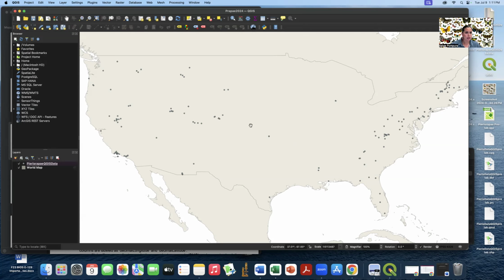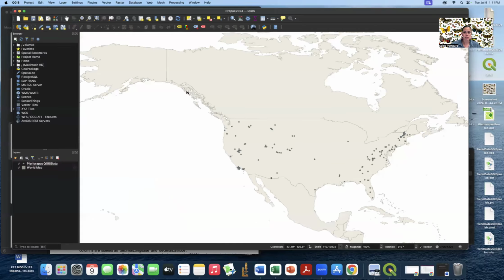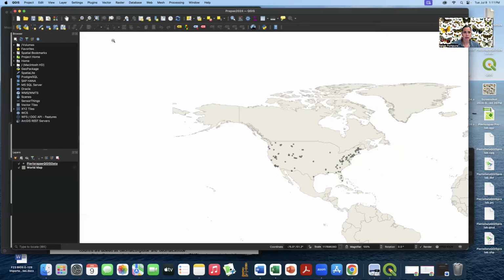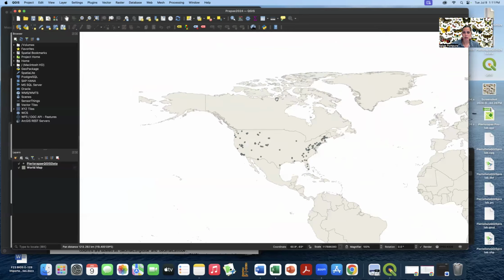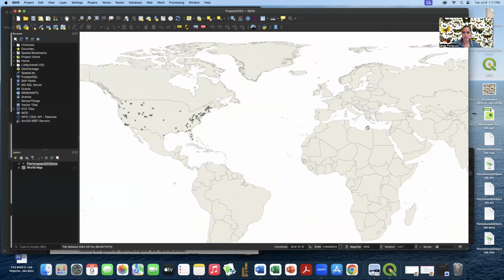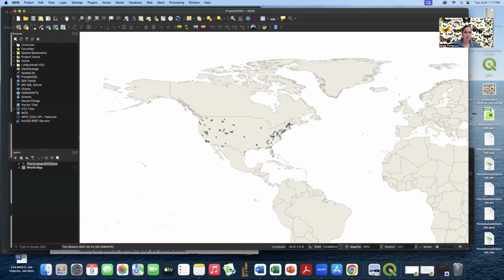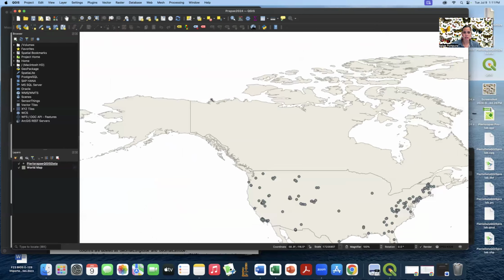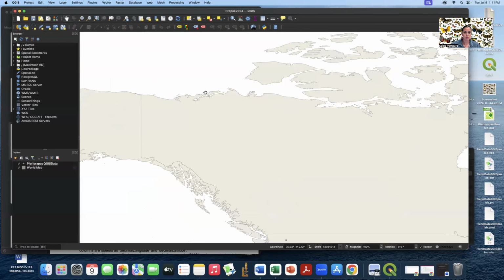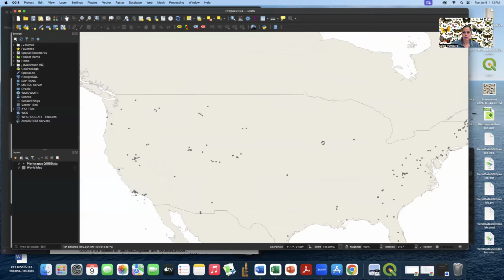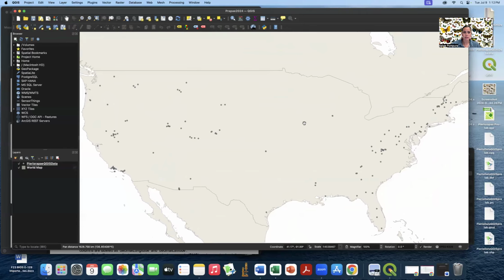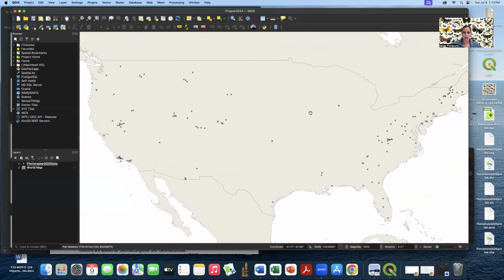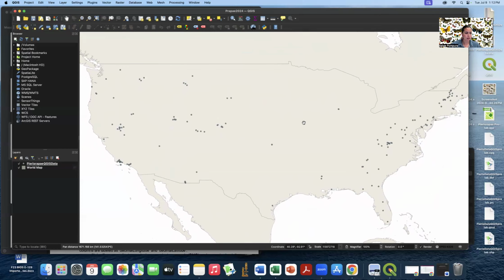So just to kind of orient everyone, if you look up here, you can zoom out, zoom in. So if you click on zoom out, you can zoom out and then click the hand button again, you can toggle it around. You can zoom back in. So I'm going to zoom in to where we had it so we can fit the country nicely in our screen like that. So we can see all of our data points really well.